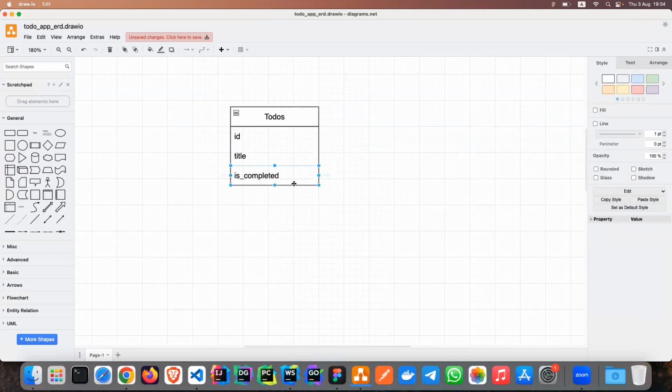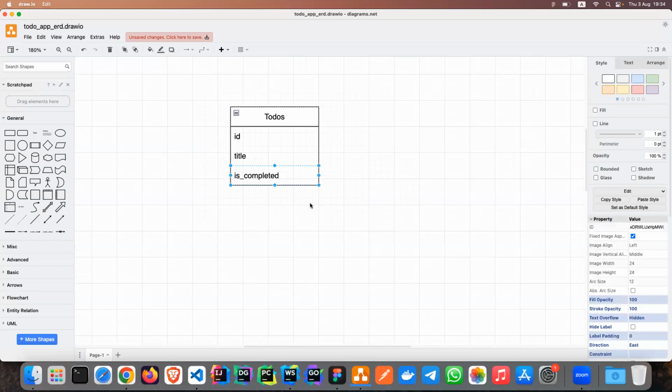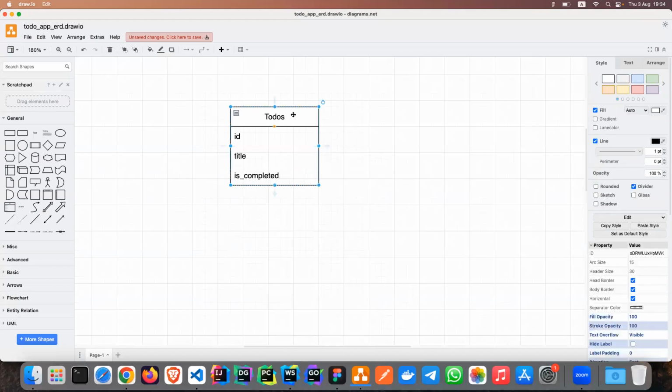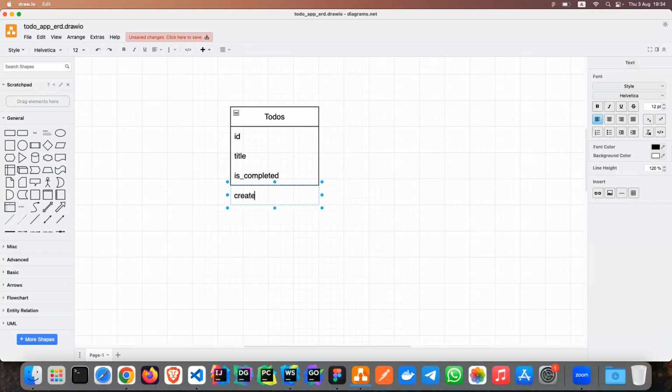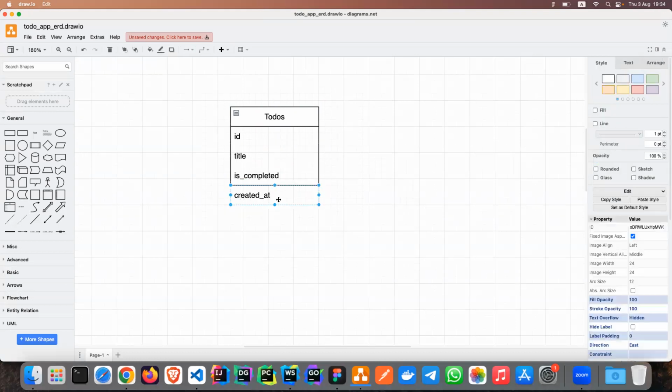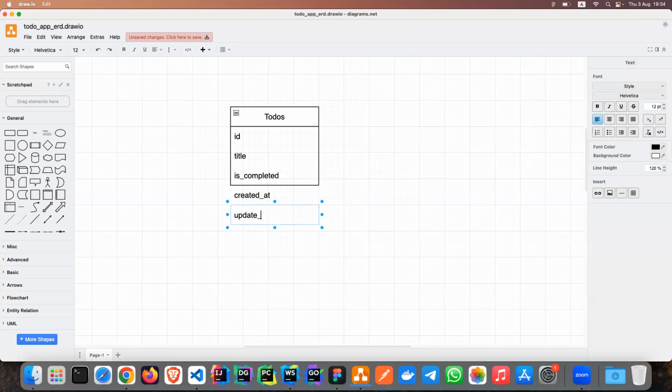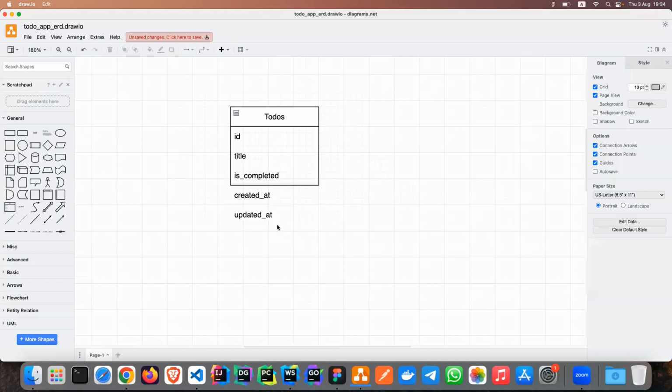How can I add a new column here? Okay, is completed, created at, then we can have another column property called updated at.